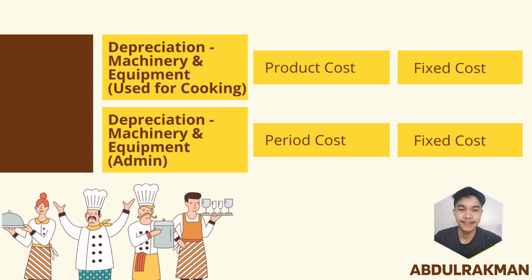Machinery and equipments that can be found in the kitchen, which are necessary for our business to create foods, are microwaves, grills, oven, gas ranges, mixers, freezers, slicers, and food processors. The depreciation of this machinery and equipment used by our business is considered a product cost since they are utilized in the creation of our product, and it will be allocated or assigned to the goods produced. The allocated depreciation will be included in the inventory cost of goods manufactured until the goods are sold.